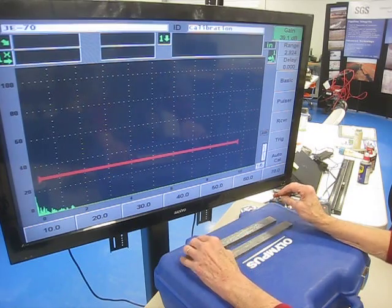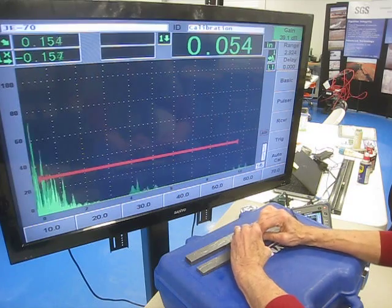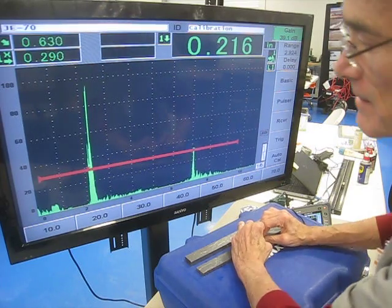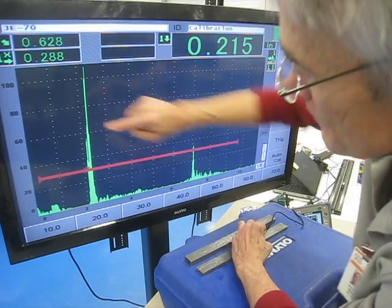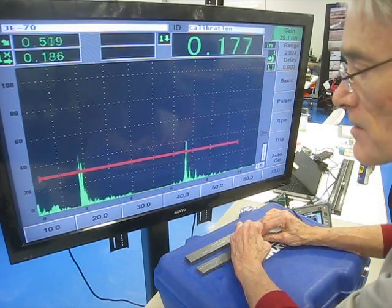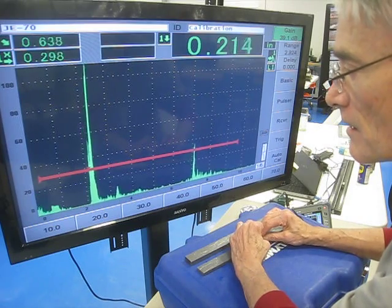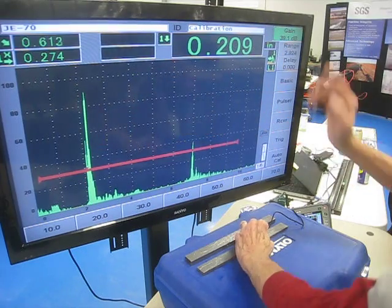And then when they're deeper than this, they get harder to separate out from the corner. Like this is 210 deep. Which I can see the face signal going over the top and the corner. As long as I can separate that out, I can use this technique. And where I'm going over the top with that signal is just about 210.